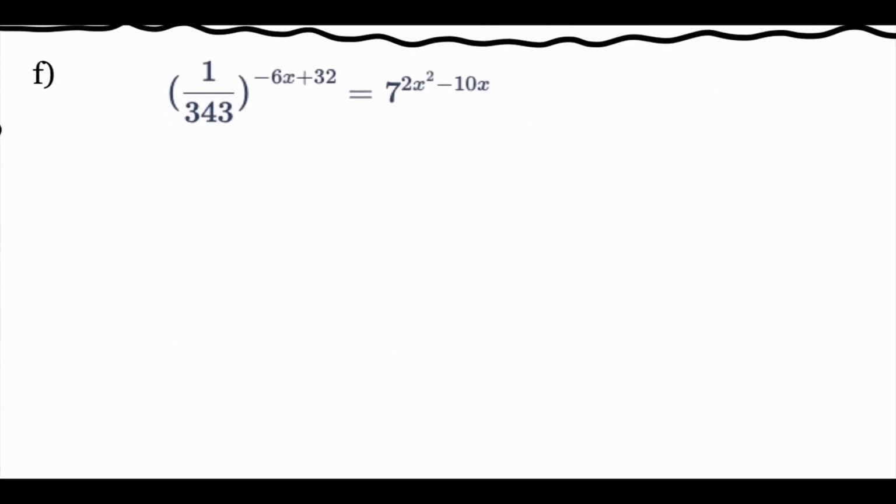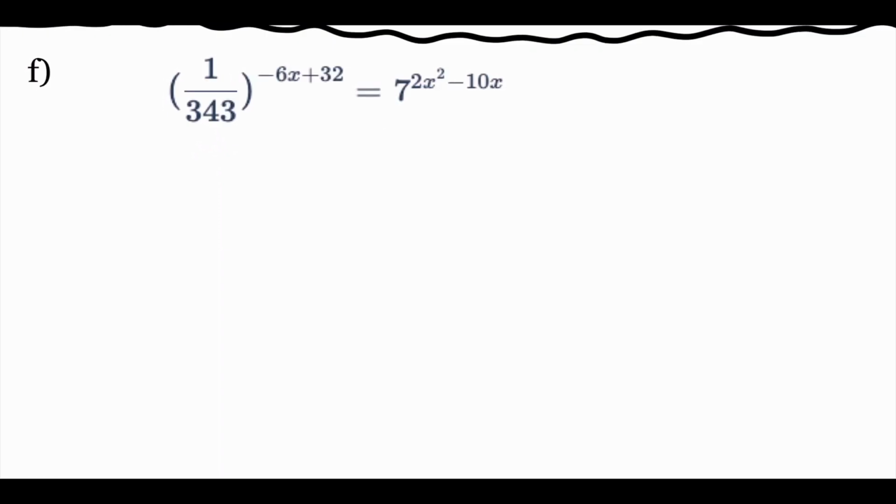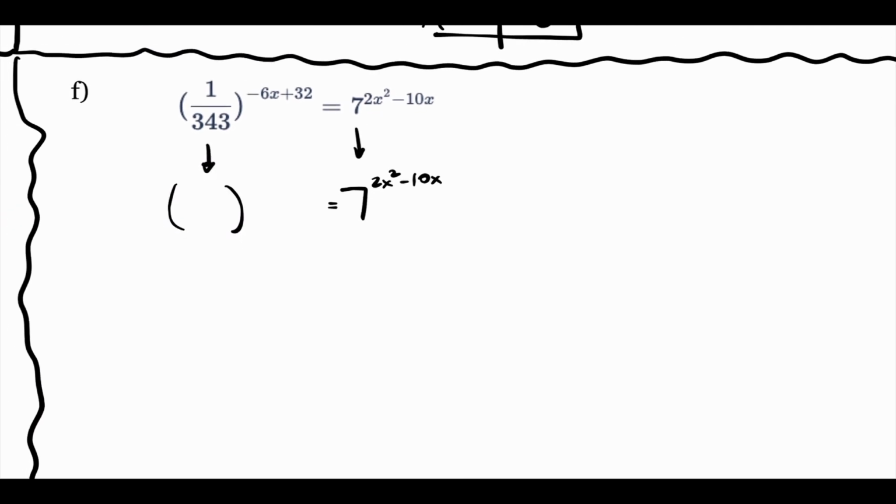Okay, so now do this guy. Do letter F, and then I'll give you one more problem to do on your own, and then we'll be done today. So 2 more problems. One of the powers you don't have to change. 7 just stays 7. 7 to the first power. But the other one is 343, which is 7 to the third power. But it's a fraction, so I have to make it negative third power.